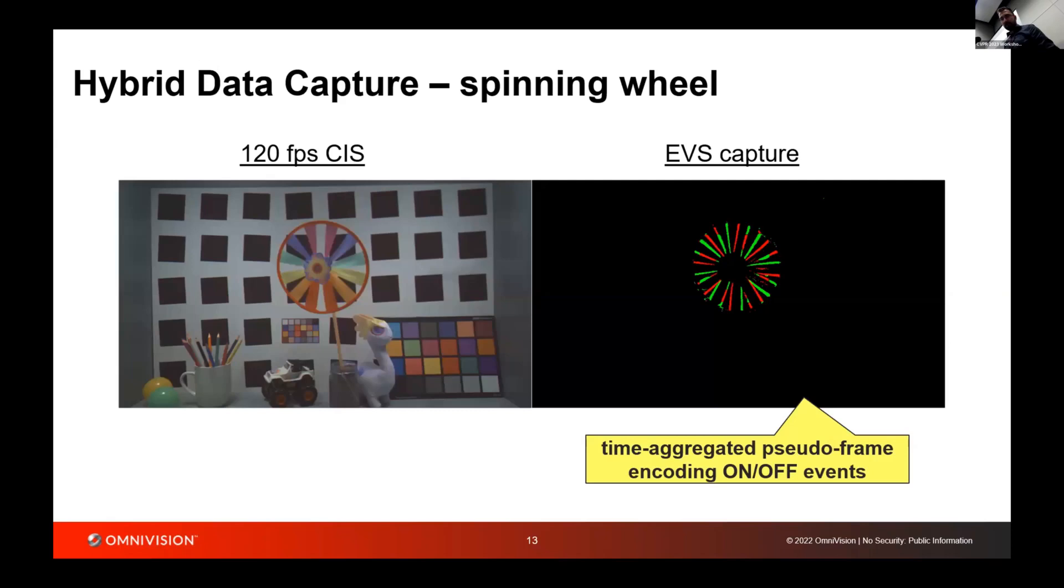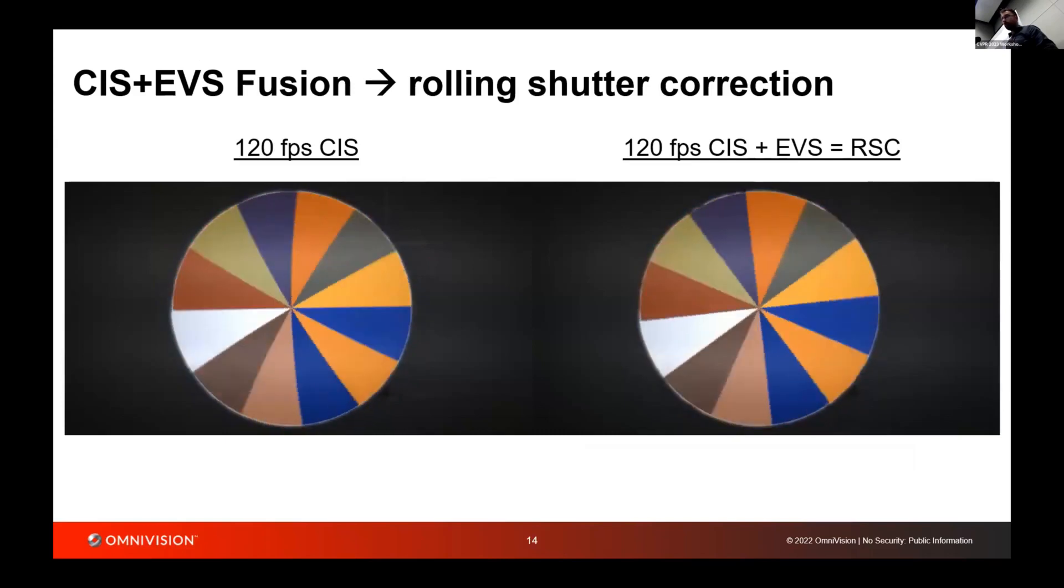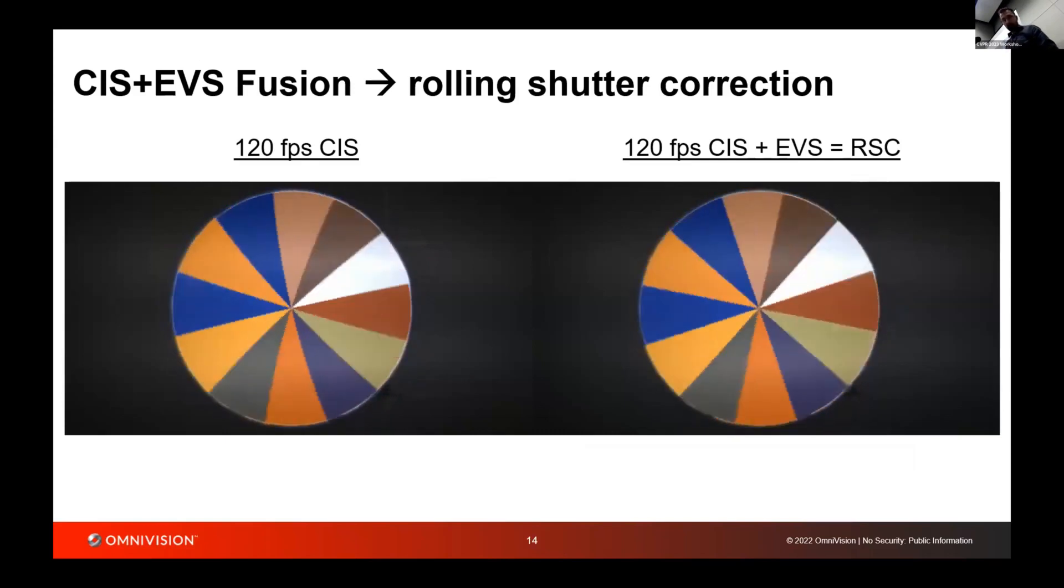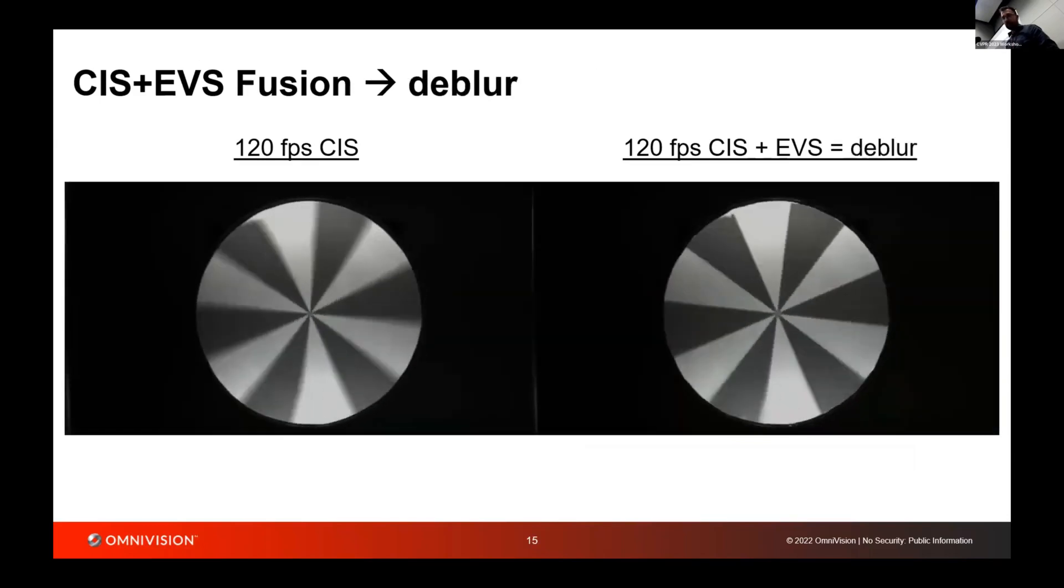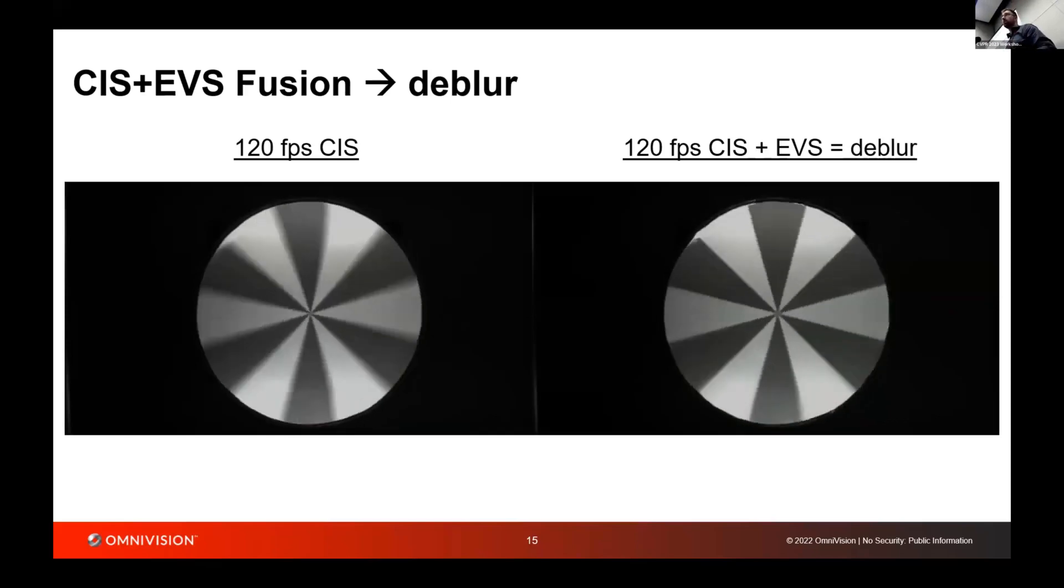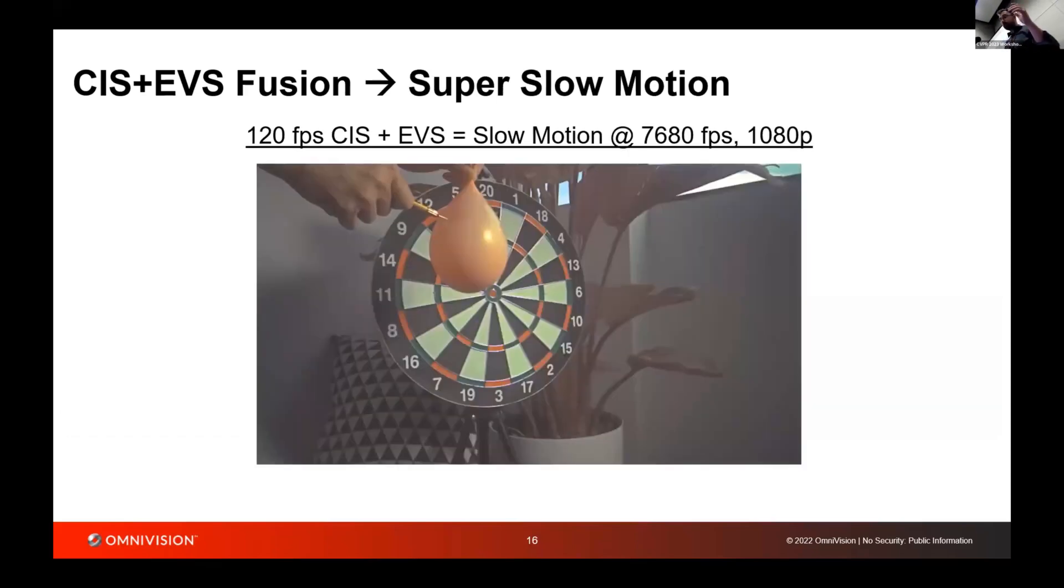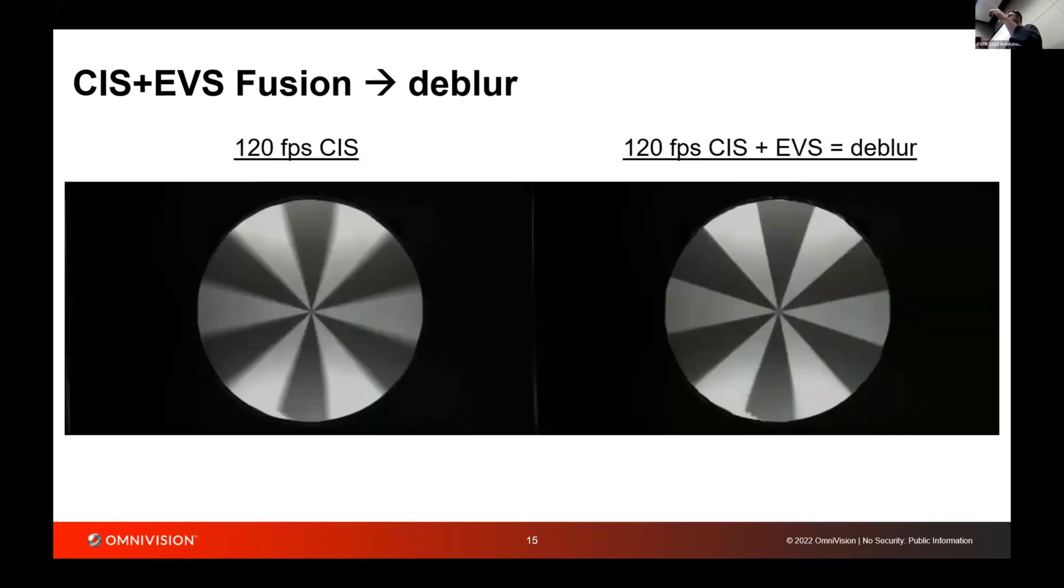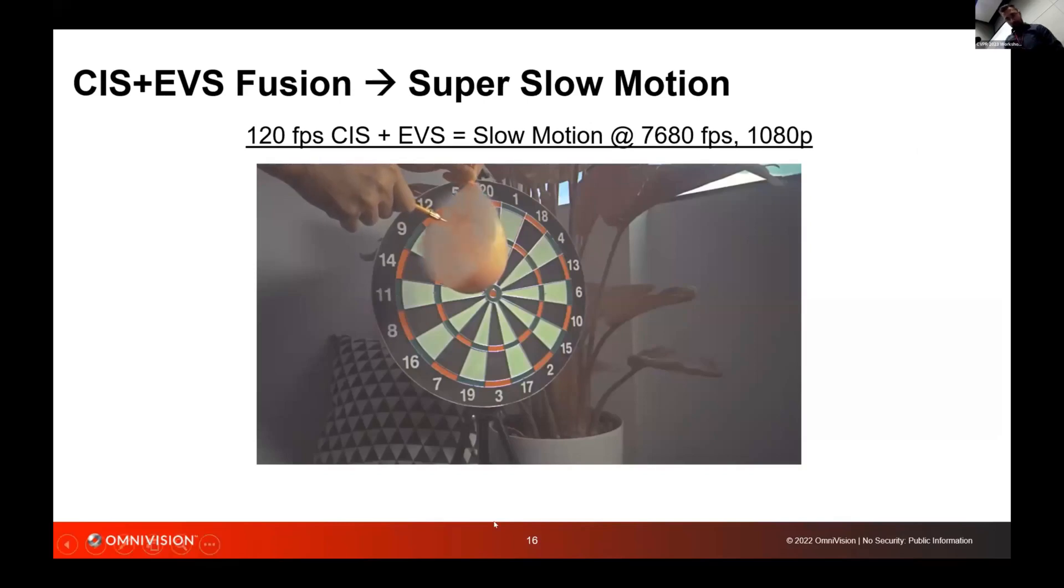Here you can see some images taken from the sensor. You see a 1080p image on the left, 120fps. You see the corresponding aggregated EVS frame on the right-hand side. We have some rolling shutter correction videos here. Here you can see the same at longer exposure where you see blur, and again, EVS can help you to mitigate this. By the way, I talked about at the beginning that we have this 4x4 array of CIS pixels corresponding to one EVS pixel. These images are in 1080p, so actually this is binned. You have basically one EVS pixel and then RGGB. Here you have a slow motion video. We interpolate basically from 120fps using events up to almost 8 kiloframes per second.